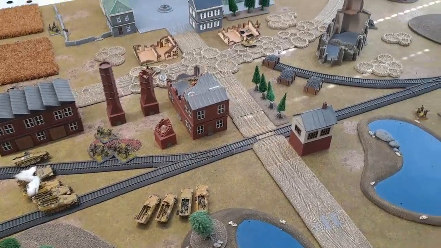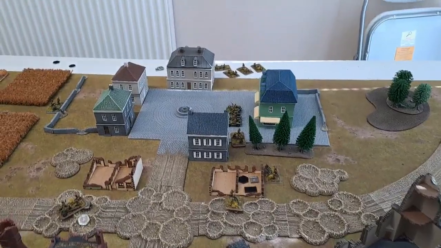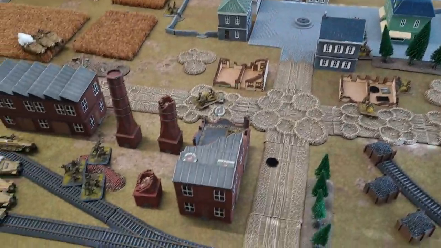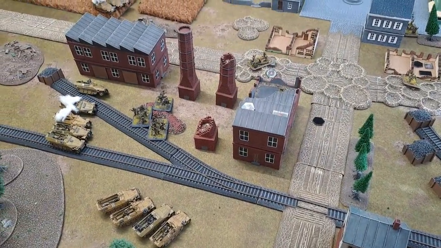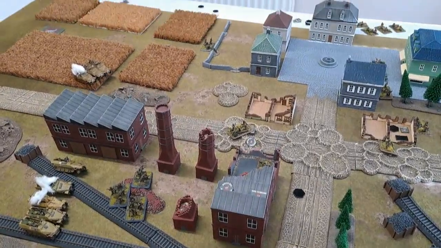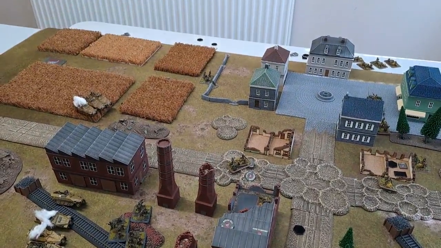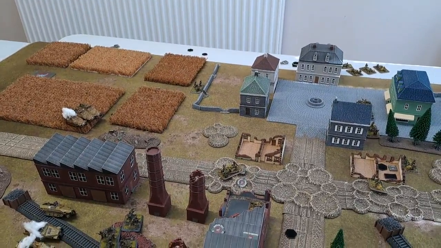Okay, British movement. The jeeps just did a little shuffle around, and everything else is staying put. There's not much to do with them, to be honest. So we will try ranging in some stuff. So the 3-inch mortars are going to try and range in on the Fallschirmjäger. The howitzers are going to try and range in on the Fallschirmjäger.